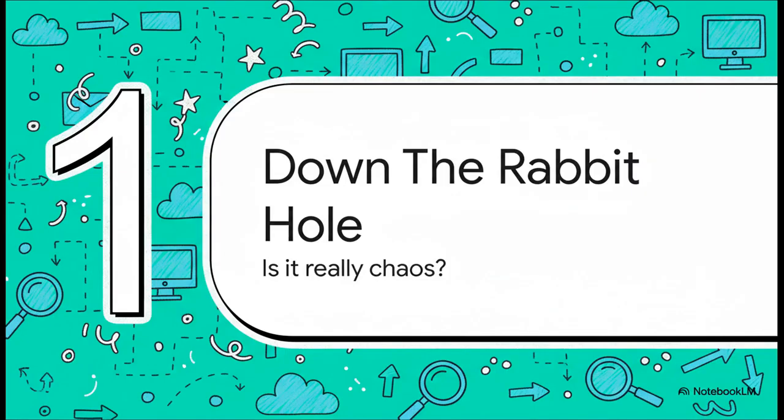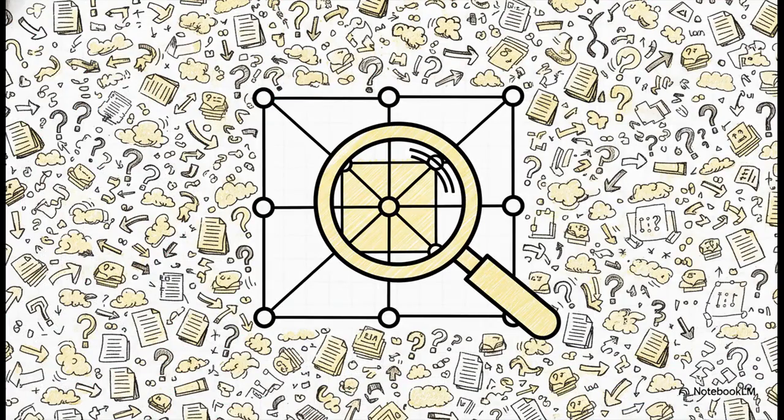That feeling of just getting lost, clicking from one link to the next, it feels so random, so chaotic. But what if I told you it isn't? What if there's actually a predictable pattern hiding in all that chaos? That's right. Turns out some very smart people have actually studied this whole thing. And what they found is that our seemingly random searches actually follow a pretty clear structured pattern. It's not chaos at all, it's just complex.